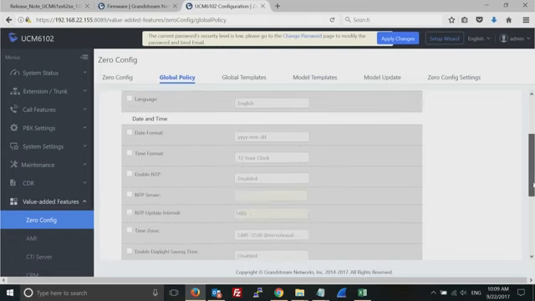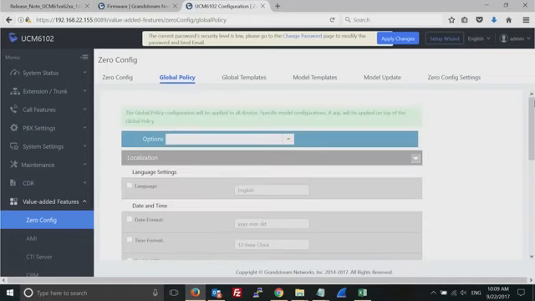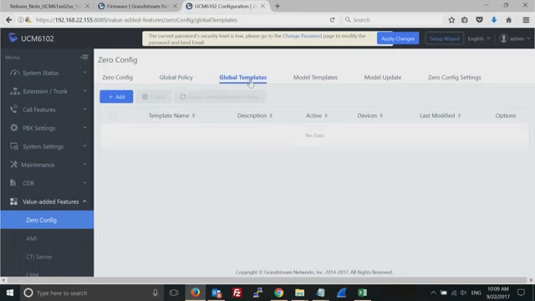However, for the global template that we have in the next option, yes, you can create templates. So if you have a large deployment with a warehouse that has different types of phones using PA, for example, paging, but you also have a group of phones in the main office that don't require paging, then you can create a template that has the paging option enabled.